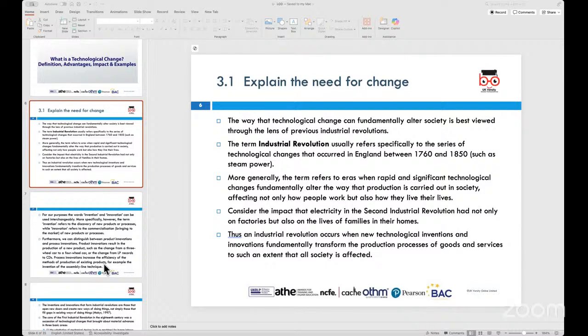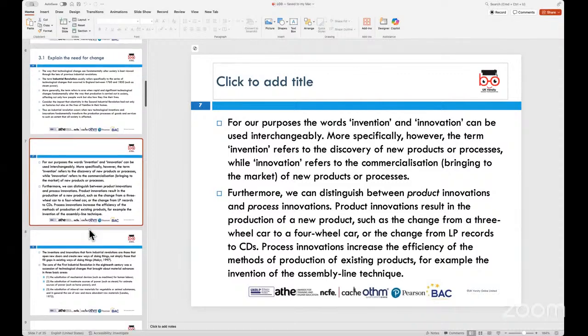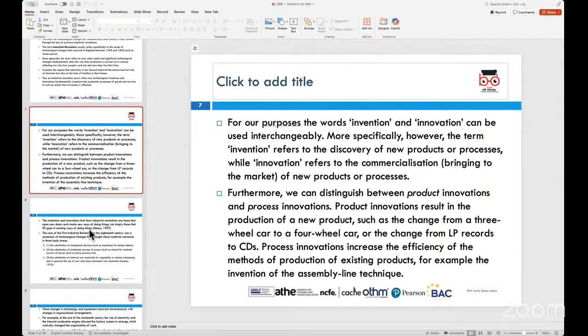So when we look at changes happening, industrial revolution is one of them. You have the industrialization as the second one, and then over the years what has happened with industrialization is that commercialization has also happened. That means mass production of everything and innovations and inventions happening in that category.